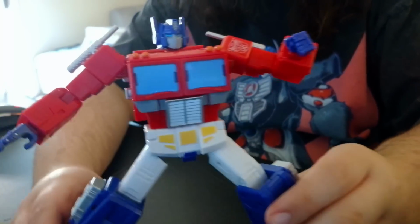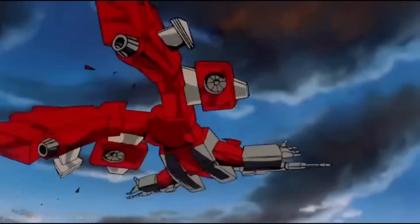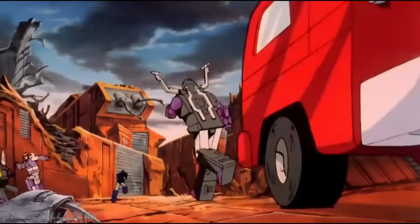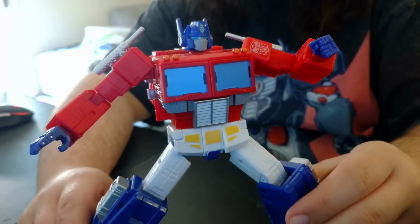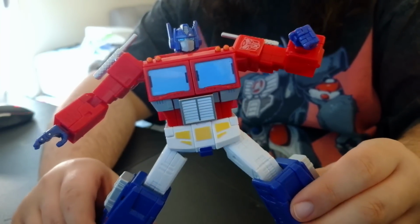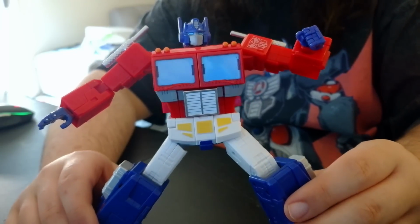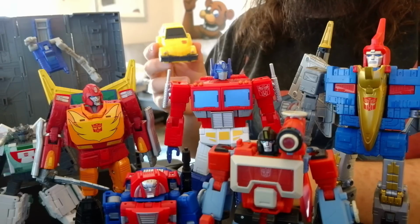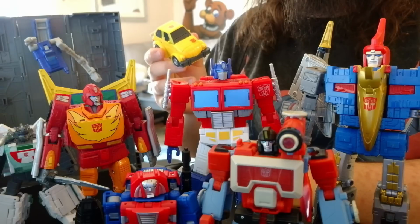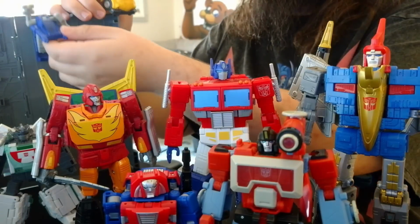Anyway, the best part of Transformers the movie is the attack on Autobot City, where Optimus Prime drives in and starts whooping Decepticon ass. Studio Series 86 Optimus Prime is a perfect representation of the character we see in the movie. He just aura farms so hard by just standing there. On my shelf, he usually is just in a standing position with his ion blaster strapped to his back, and I think he just looks so badass standing among the other Autobots.